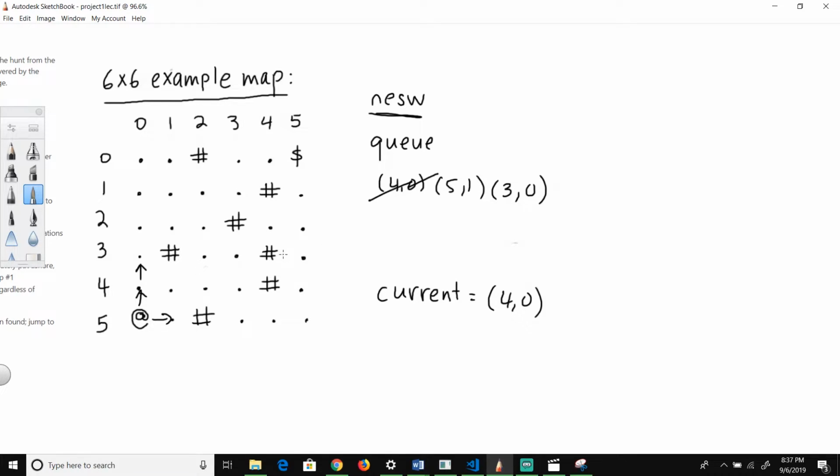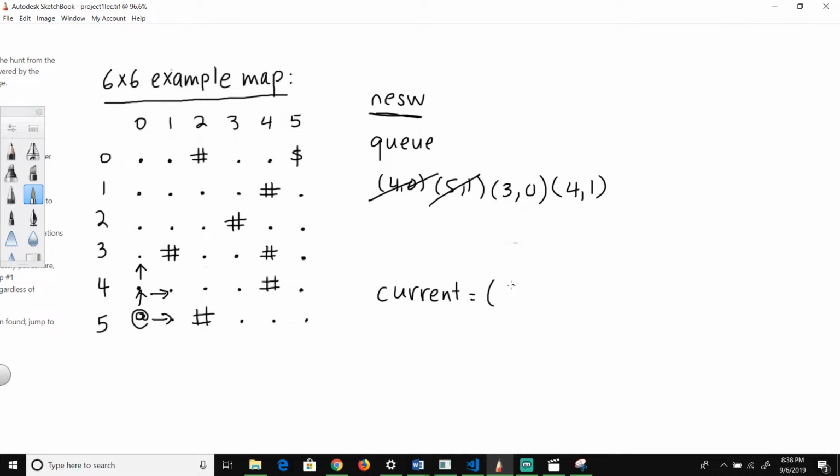And then we're going to add 41 here. So 41 is going to be our next element that we added. This @ symbol has been visited already, so we don't look at it again. And that's it. There's nothing to the left. So 30 and 41 get added as a result of considering 40. Now the queue is not empty and the search is not over.